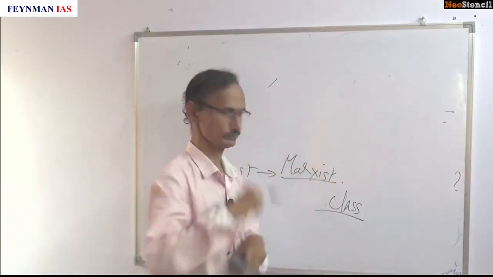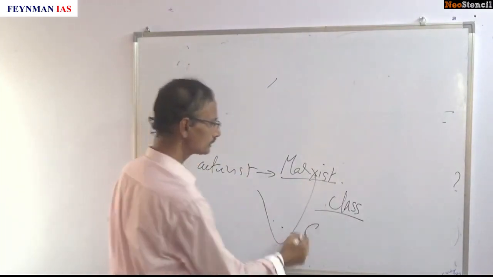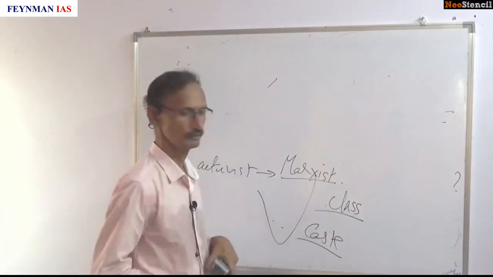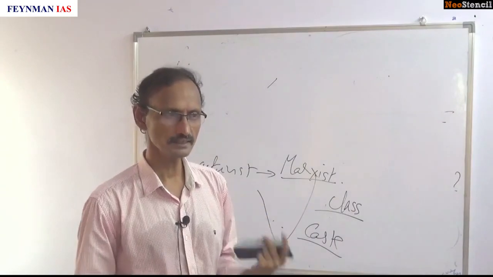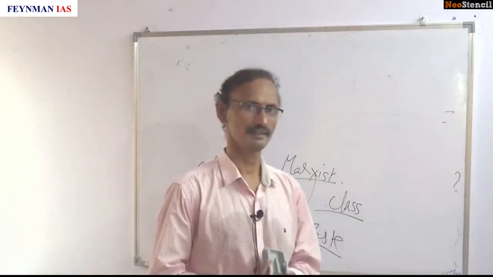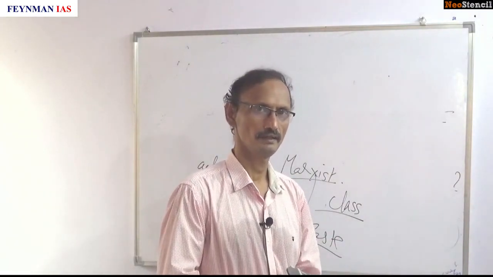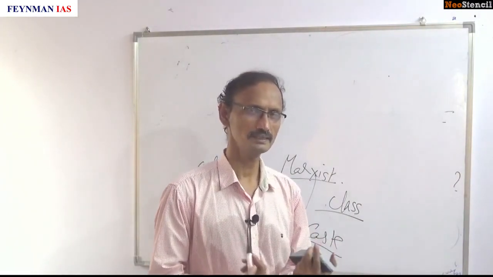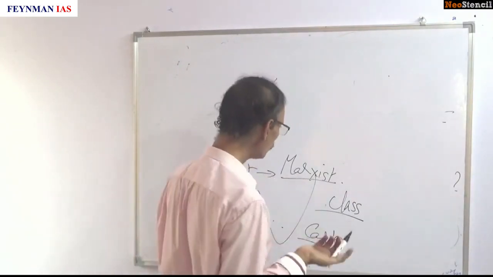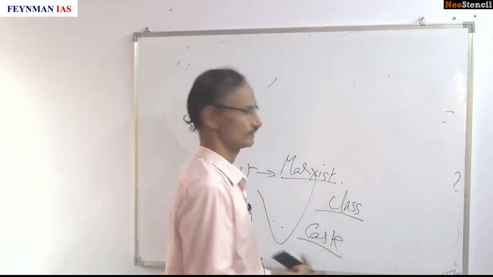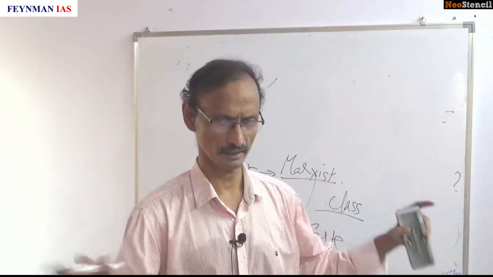So this is what a Marxist is told. But now, in his society, India, he comes across caste, and he sees it is caste that is dominating and not class. Class may be there, but it is essentially caste. And he thinks class is not really right. Class may have an angle, but caste. So he doesn't know what to do between class and caste. This is a very important issue in Indian society, class or caste.